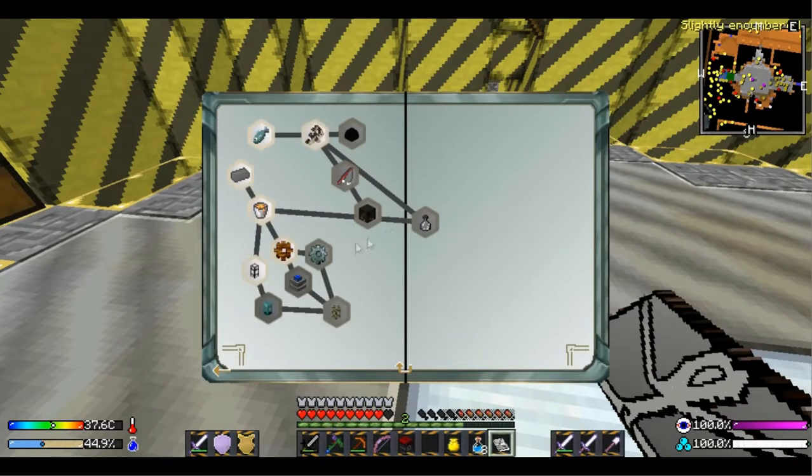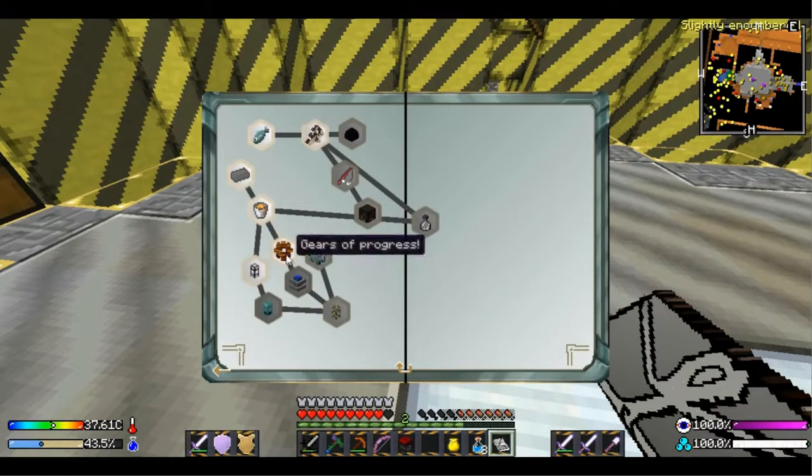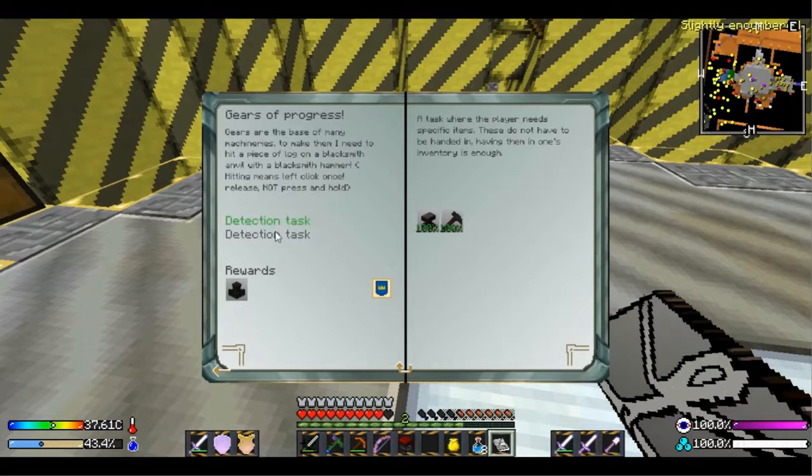Sure. And it gives me a wrench. Did it get to log on a blacksmith anvil? Oh! The first one's already done. Okay, sure. Actually, that was given to me for free. I better let the mod pack dev know about that.